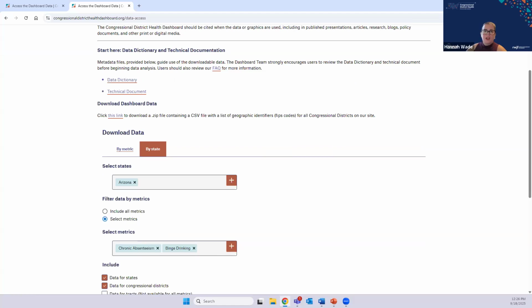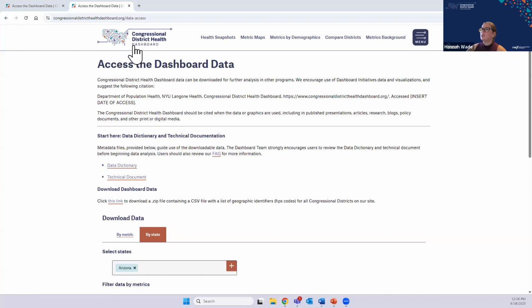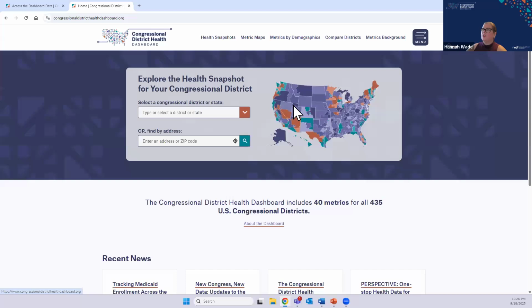I'm seeing another question in the chat about whether we have data specifically for rural versus suburban and urban areas. We are actually in the process of updating a tool that will allow users to look at the variations between districts that are more rural, more urban, and more suburban.